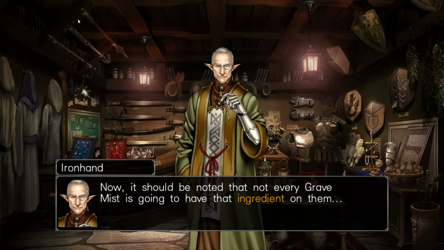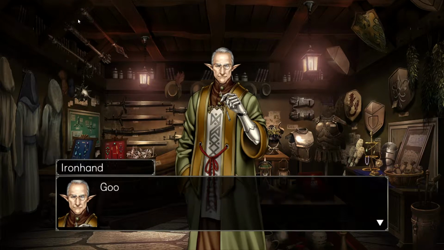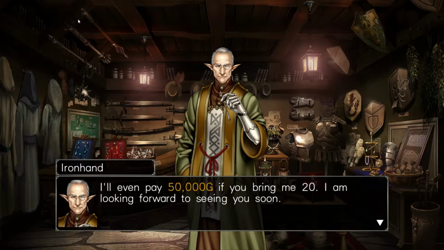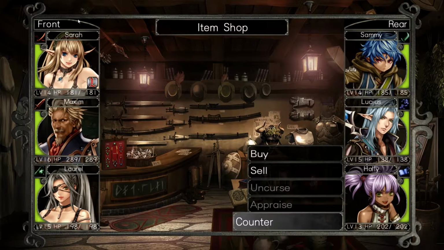Now, it should be noted that not every grave mist is going to have that ingredient on them. Good luck. If you find 10 of them for me, I'll purchase them for 20,000 gold. I'll even pay 50,000 gold if you bring me 20. I'm looking forward to seeing you soon.